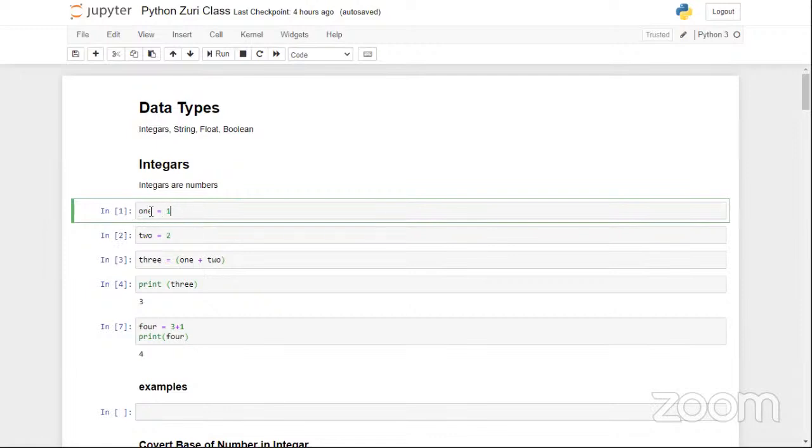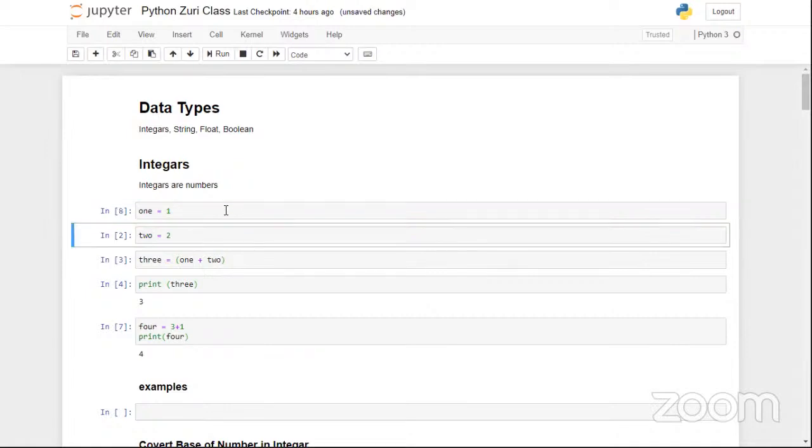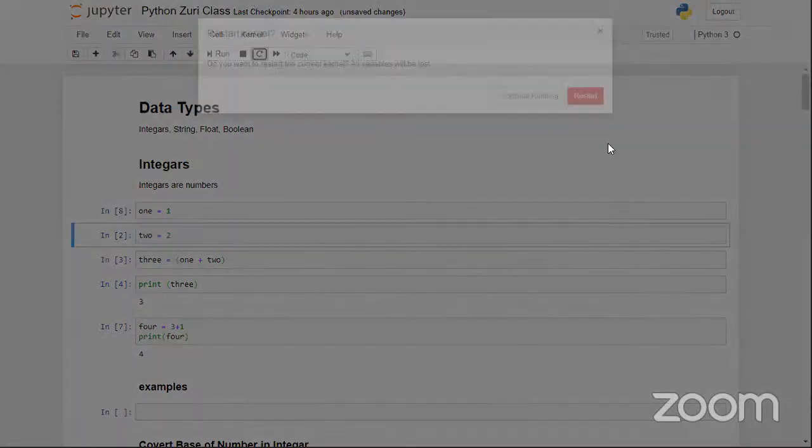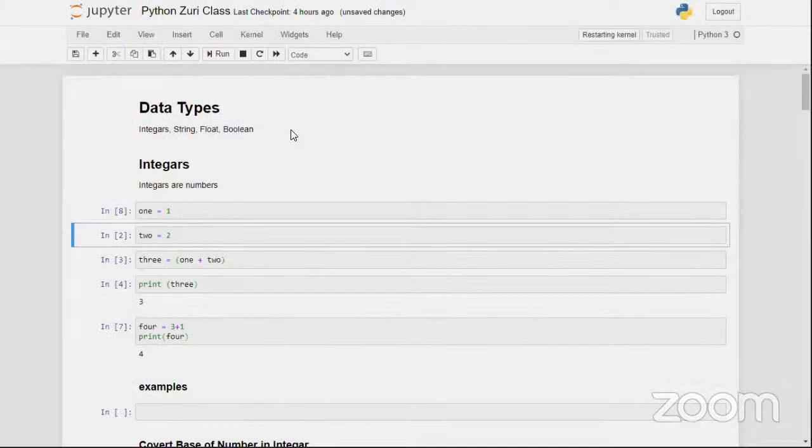Here I'm assigning 1 to a variable. This one is the variable, and this one here is the value of the variable. Let me run this now. Let me restart the kernel.